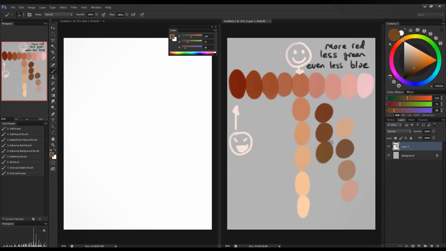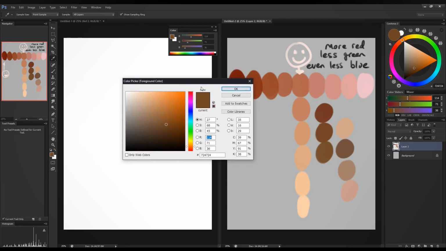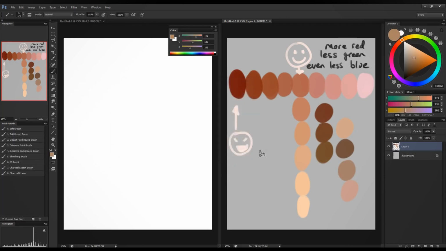So for me, as a painter, I don't paint all the time anymore, but when I do paint, I like to paint faces. This is really useful because you easily get skin tones down and you can have a lot of variety without getting lost in something super confusing. Let's say this is my skin tone. Now I want to darken it.